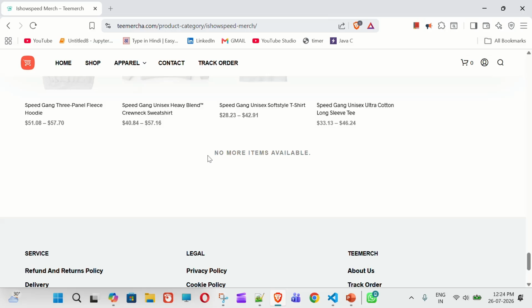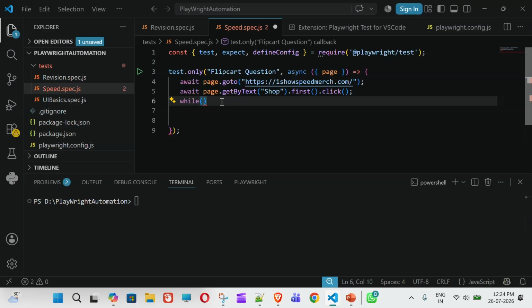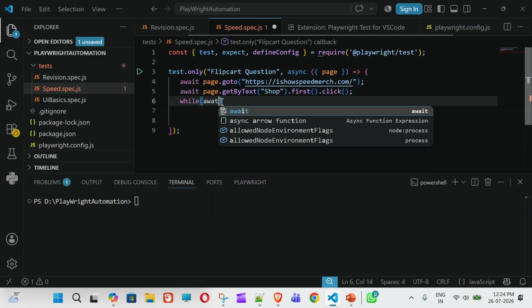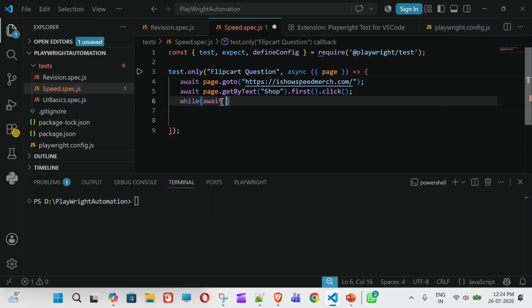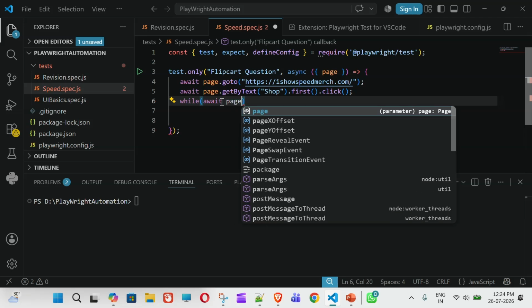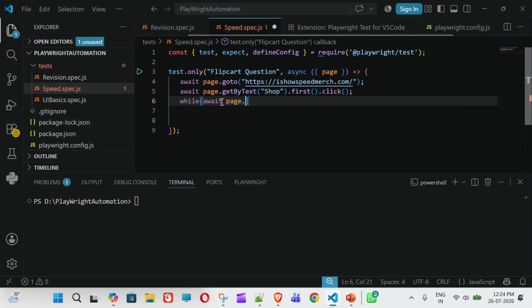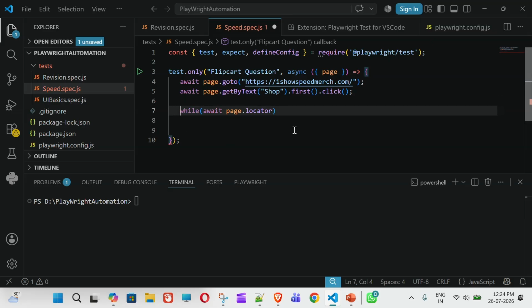As long as it's not visible, we're gonna keep scrolling dynamically with a certain time gap, like 0.5 seconds. So let's start with page dot locator. Let's give some space here, a line, so that it's clearly visible.